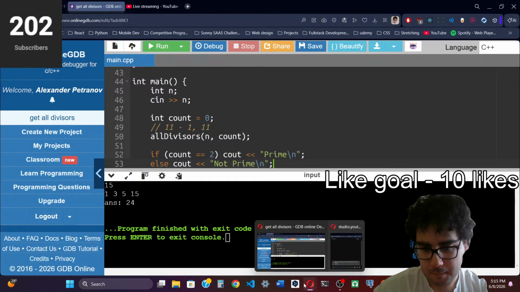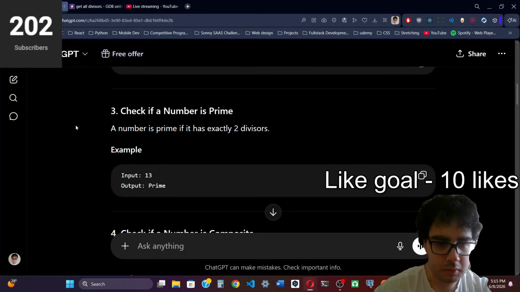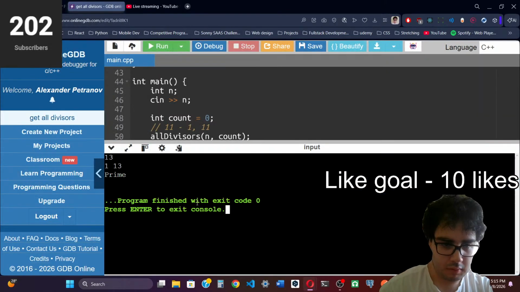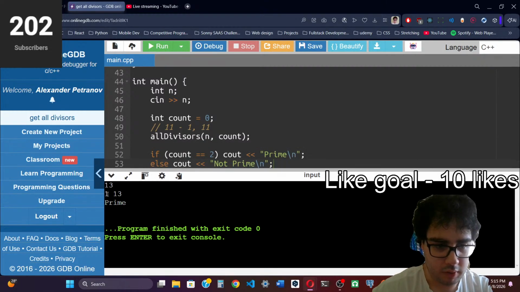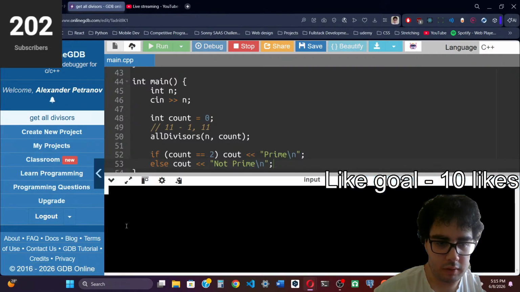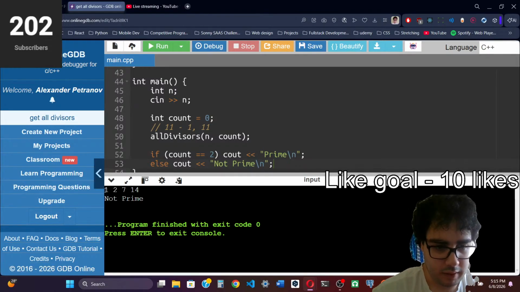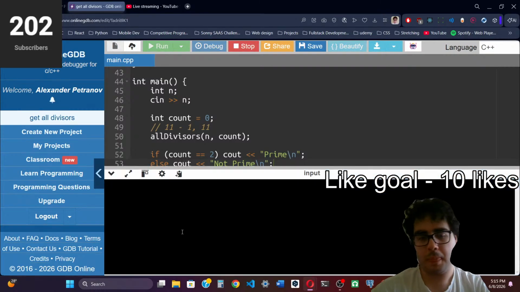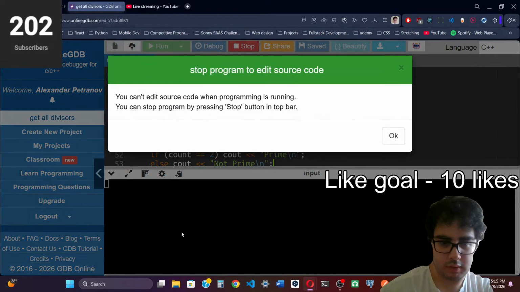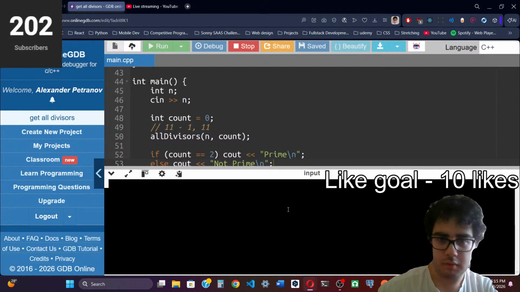Okay, so we're going to get 13 first. As we can see, the only divisors are 1 and 13, so that's prime. Now let's try 14. As we can see, 14 has 4 divisors, so it's not prime. Then let's try something like, I don't know, 40, maybe 47.